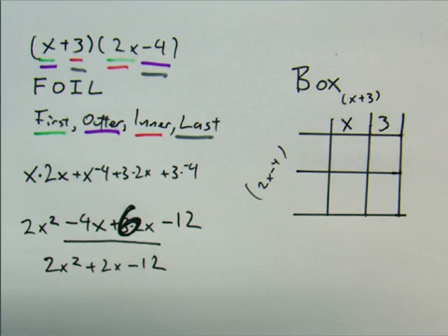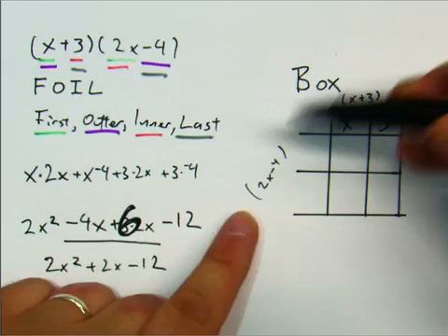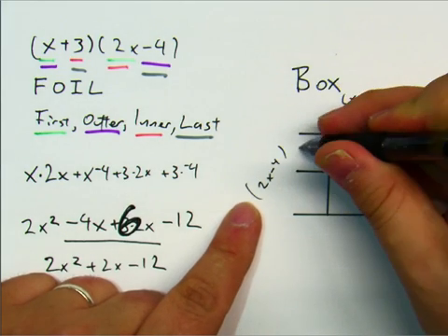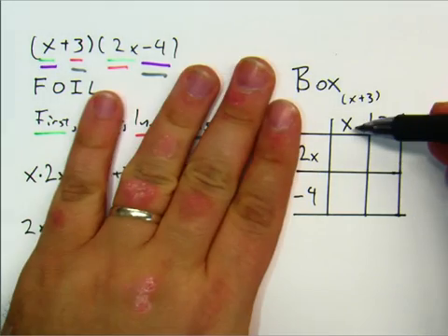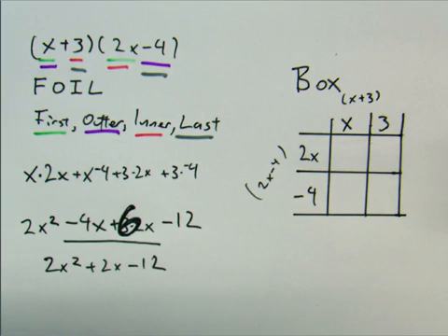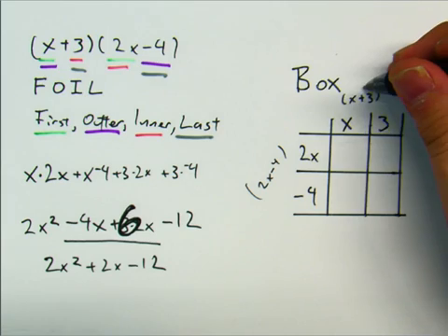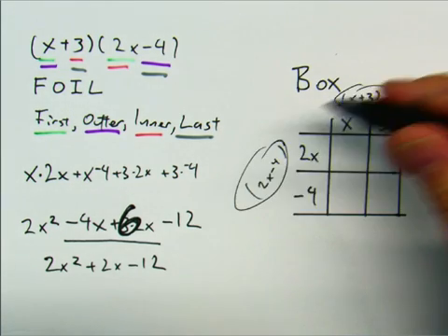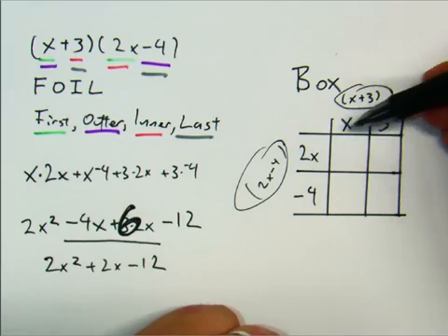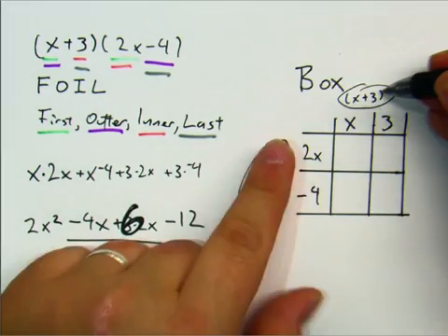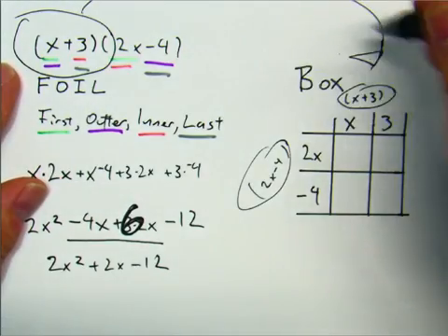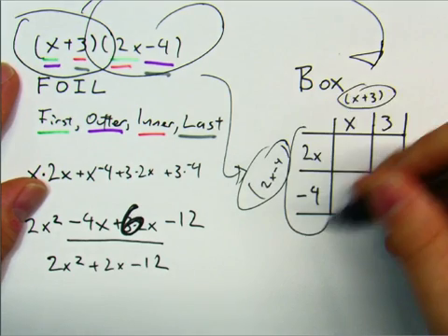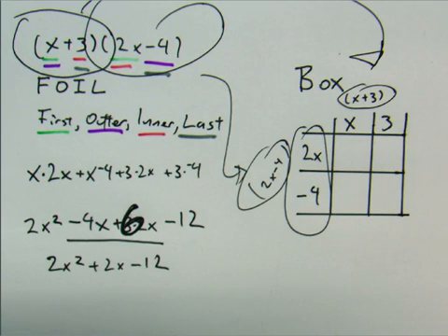Guys, you want to be writing this down. Next, I'm going to do the same thing here. I'm going to have 2x and minus 4. Does everyone get where I got these numbers from? Where I got x plus 3 from? Gracie? No, it doesn't matter. It doesn't matter if I chose this one to be on top and this one to be on the side or vice versa. It doesn't matter if I put 3 here or x here. None of it matters as long as this first binomial over here ends up together and this second binomial here ends up together. That's the only thing that matters, is that those ones end up together. Okay?